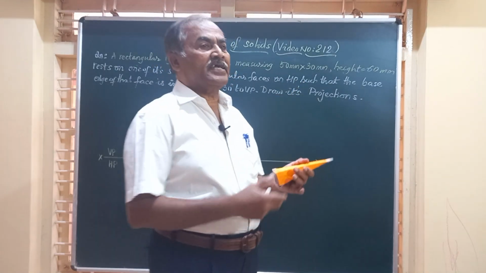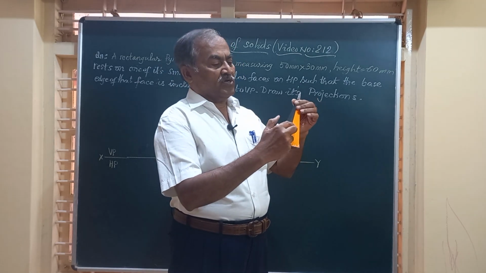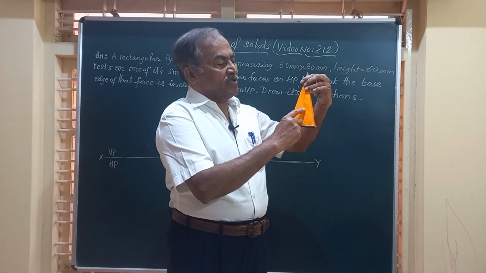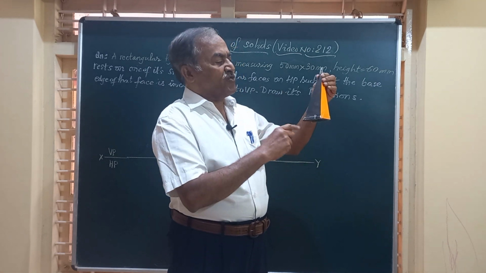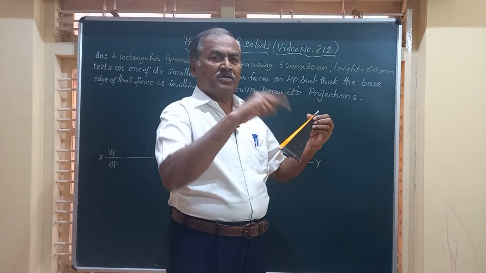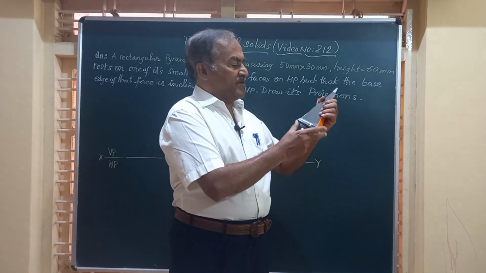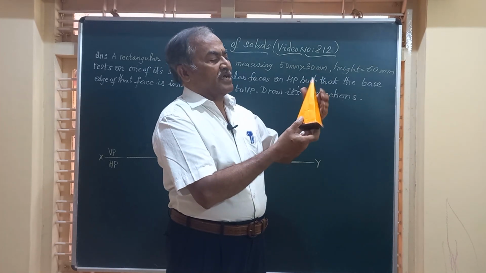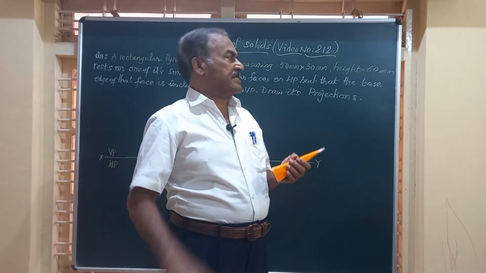But only in the case of the rectangular pyramid, you will have four triangular faces, and here the opposite triangular faces will have the same dimension. Of these four, two will have one size, and the other two will have a different size. So there are two larger triangular faces, like this black one and this, and two smaller triangular faces. That is the difference between any other pyramid and the rectangular pyramid.